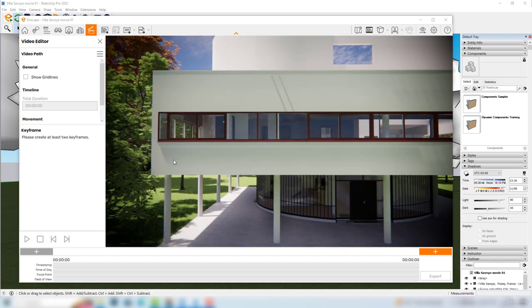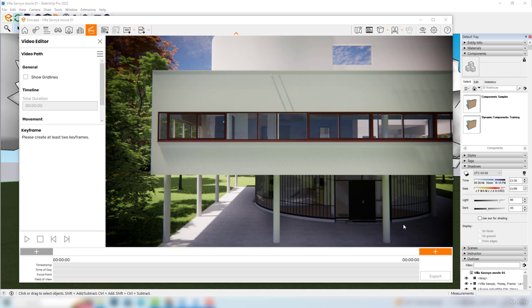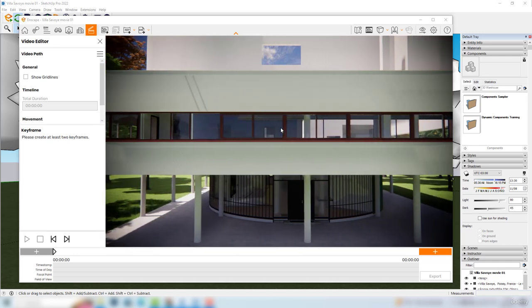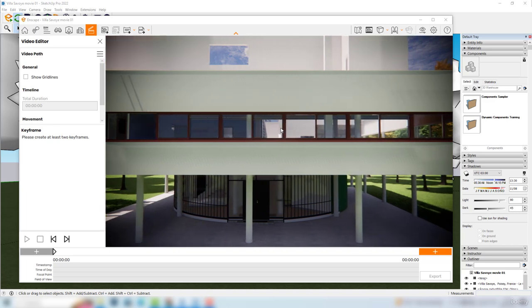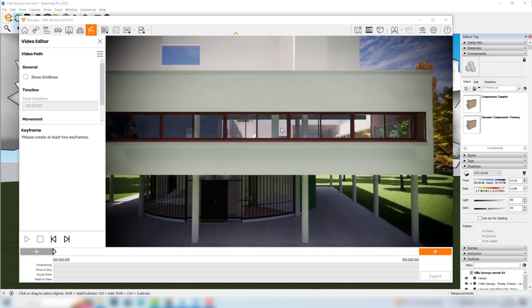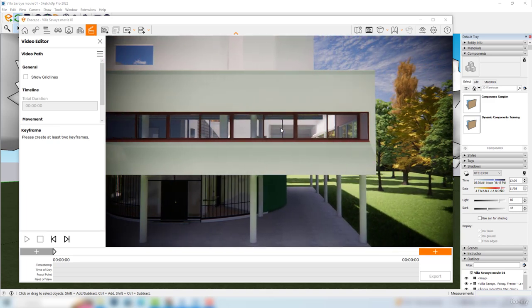I think here it's okay. So I will create the first keyframe by clicking here. Then I'm going to move my camera and I can use the shortcut D, so I will move to the right side. Maybe I can move my camera somewhere around here. I think it's fine. And then I can create my second keyframe. As you can see, we've created an animation with 8 seconds and you can change this length if you like, but I will just leave it as it is.